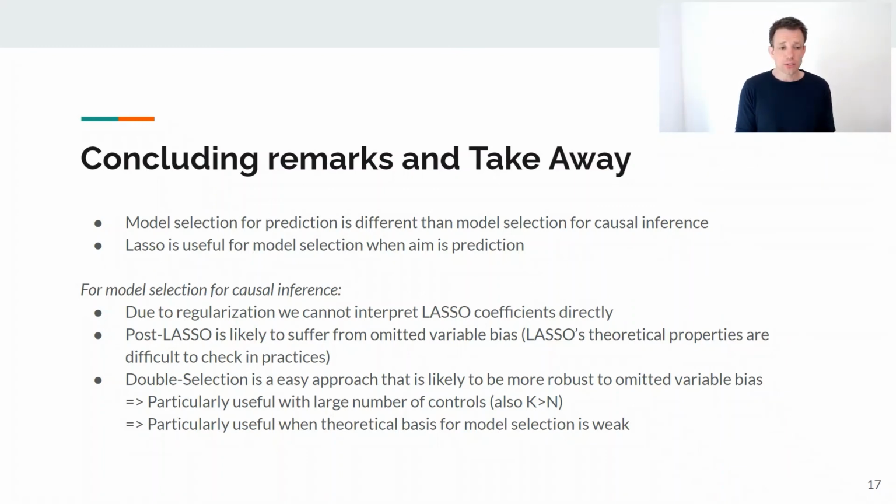And I would say it's also particularly useful if you are in a setting where the theoretical basis for your model selection is weak. If you have a problem where there is a clear theoretical foundation and it's pretty clear from economic theory which variables to include and which not to include, then this is still the way to go. Base your model specification on the theoretical information you have. However, when you're operating in a setting where the theoretical basis is weak, then an approach such as Lasso is useful.